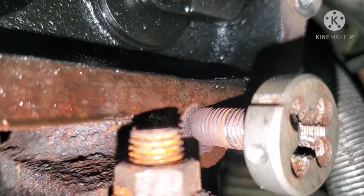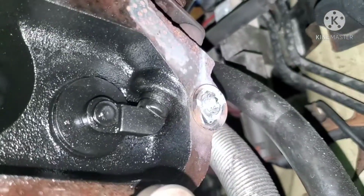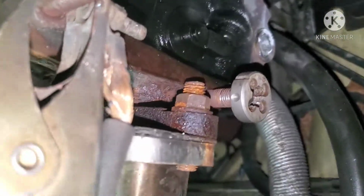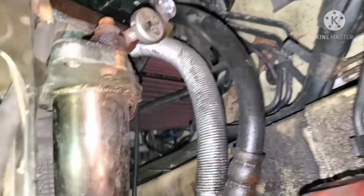Because hopefully next time the washer breaks off, because if I can't get the washer to break off, then we're in a whole nother predicament. Then I'm grinding that down smooth. That's gonna take a little while, but alright, let's grab another nut.